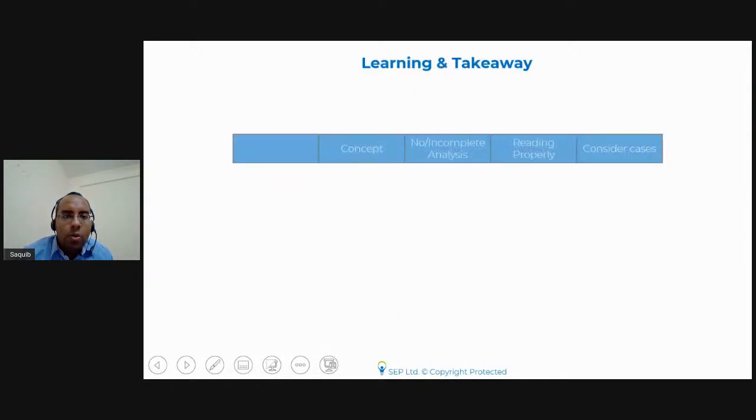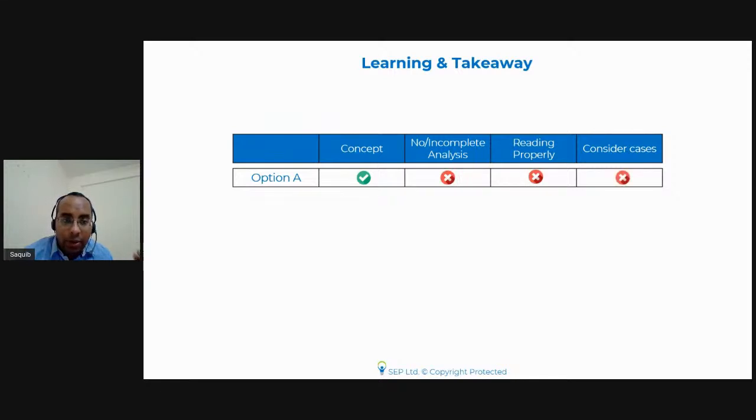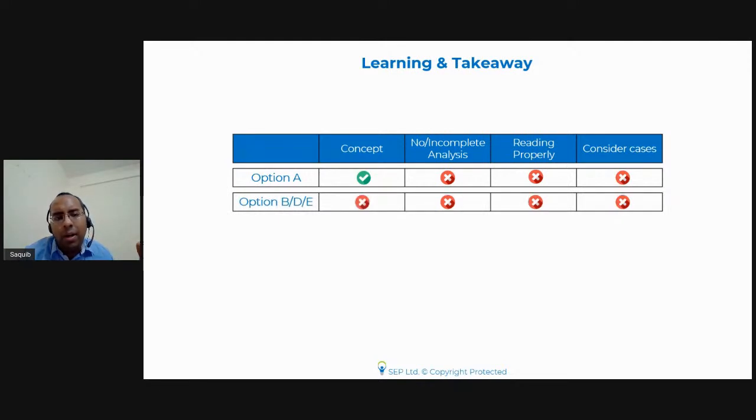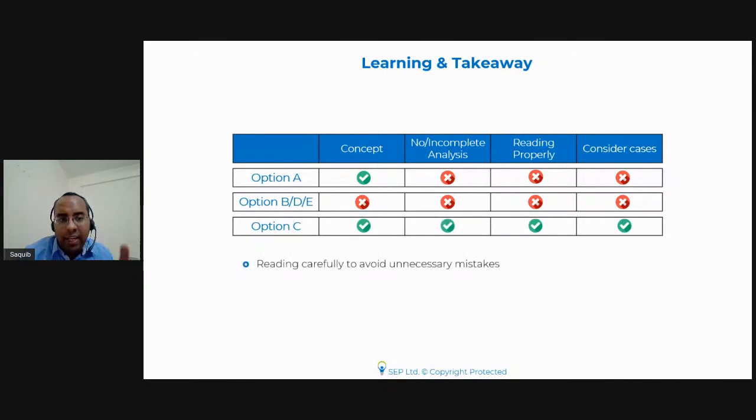Those of you who marked the answer as A, well, your concepts are still in place, but you're not reading properly, you're not analyzing properly. B, D, E, people who marked these, you need to work on your concepts as well, because if your concepts were in place, you should have at least ended up marking A if nothing else. Those of you who marked C obviously have everything in place. So again, final takeaway, guys: please read carefully to avoid unnecessary mistakes. This is very important, because if you have to go back to the statements again and again, you will waste time. You have to save time, and you can save time by doing the thing only once. Okay, so I hope this was helpful. I hope it helps you understand why reading properly and analyzing properly is important.